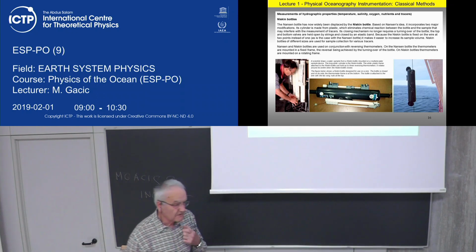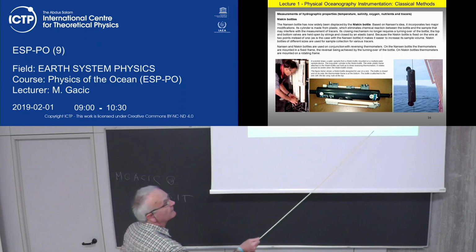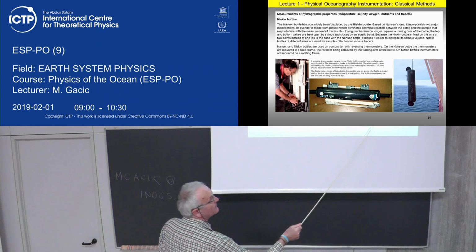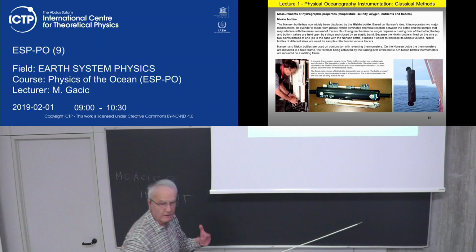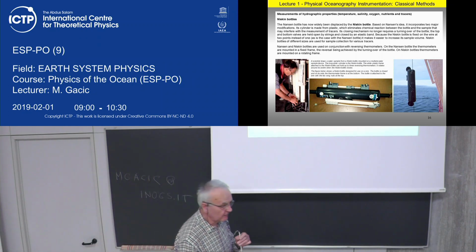And these are Niskin bottles, which are essentially the same. The previous ones are metal. This one is plastic, and functions essentially the same. These are the covers of the bottle, which, once the messenger arrives, close, and so you have the sample at a given depth. You go up, have a certain number of bottles, you pick up the samples, do the measurements of nutrients, of oxygen, of salinity also. At that time, the salinity used to be measured by chemical methods, by doing the titration and determining the chlorinity.